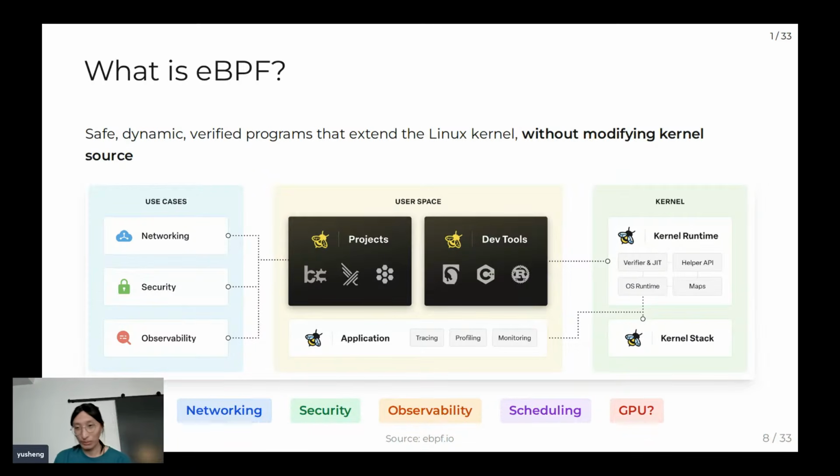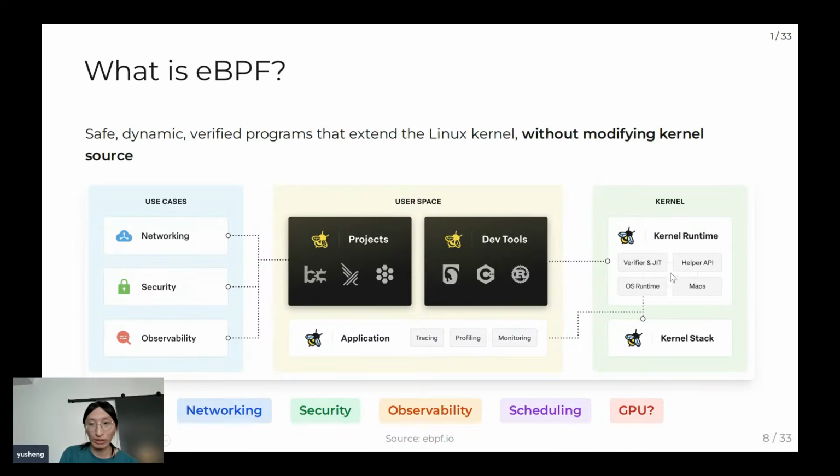Before we start talking about what we did, I want to first introduce what eBPF is. eBPF is safe, dynamically loaded, verified programs that run inside the Linux kernel. You can see there's a Linux kernel runtime with a verifier and some helpers and maps.